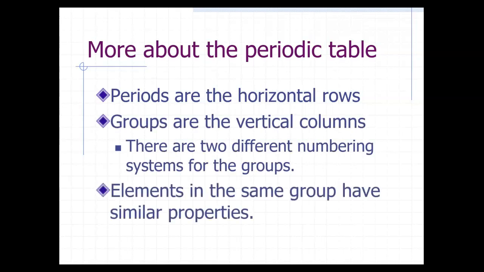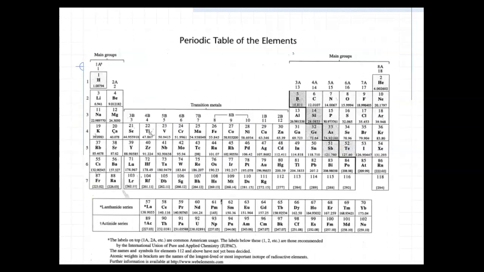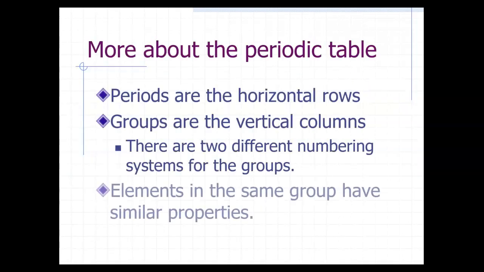There are two different numbering systems. I very much prefer the A, B system. And so I tend to talk about the main groups being groups 1 through 8, not being groups 1, 2, and then 13 through 18. I'll explain the reason why to you later in this unit. So I prefer the A group numbering system, 1, 2, 3, 4, 5, 6, 7, 8. But I will sometimes refer to these as groups 13, 14, 15, 16, 17, 18, just to make sure that it's not ambiguous. And elements in the same group have very similar properties, as we will learn.